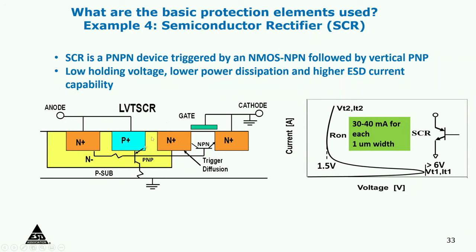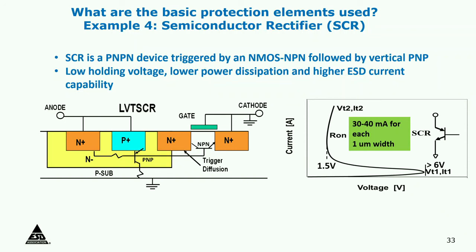That is simply an N plus and a P plus in an N well connected together, and an N plus that is floating at the edge of the well, and another N plus with a gate connected to the cathode, which is grounded. So when I am applying voltage at this point, this N plus is connected to this N plus, this junction breaks down, and you have the bipolar triggering of this device that causes the PNPN device to turn on. That is, it's either a vertical PNP or a lateral NPN. Either of them triggering on causes what is called a latch-up action.